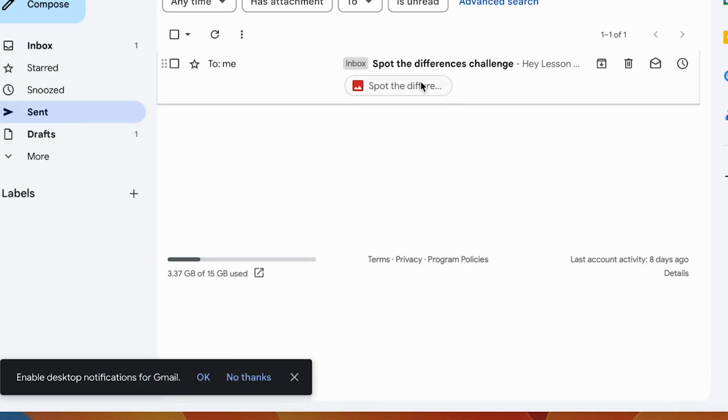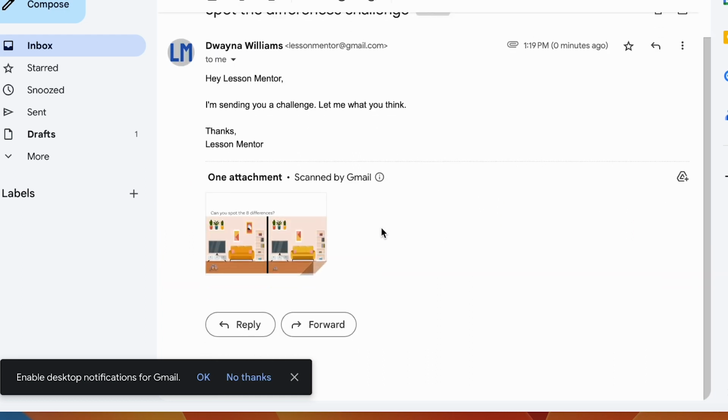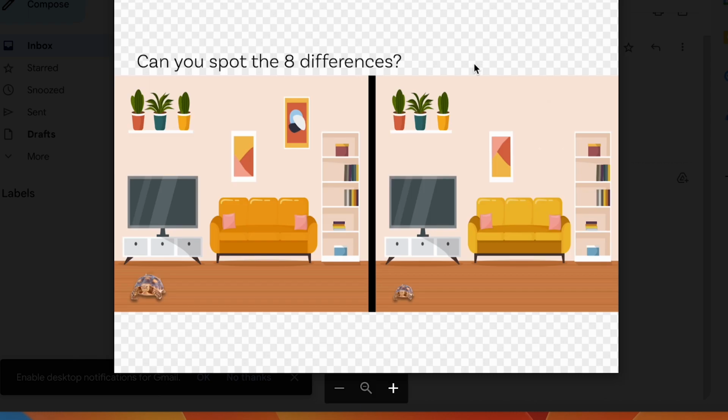So now I know that if I send it, it's in my sent folder, in my inbox since I sent it to myself. Then I see my new email here and I can open that up, and then I can download that, or I can save it to Drive. So the person that receives it has some options of what they can do with it as well.